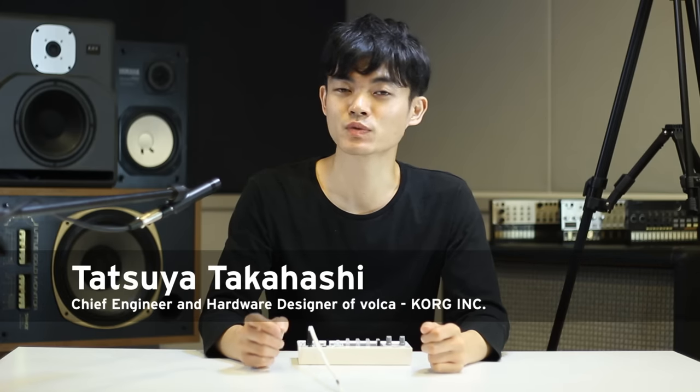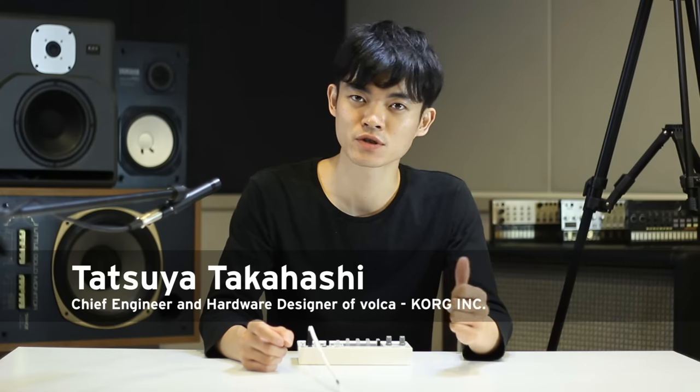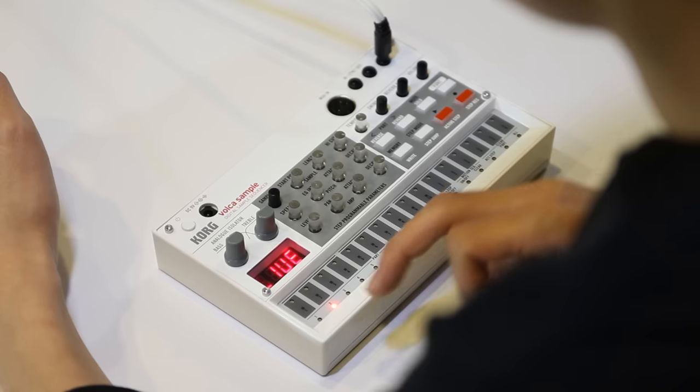The Volca Sample comes with 100 samples preloaded that you can use straight out of the box, but today I'm going to show you how you can use just one sample to create your sequence to demonstrate the editing capabilities of this product. So I'm going to be using an electric piano sample.